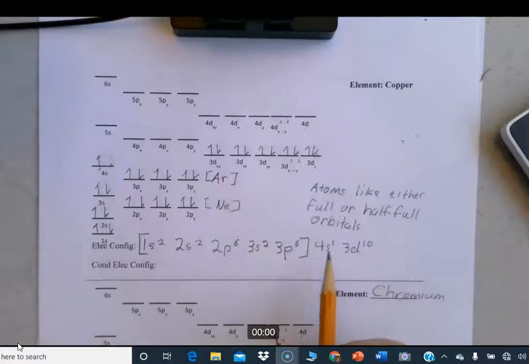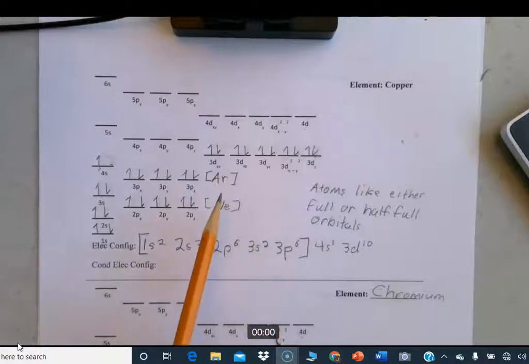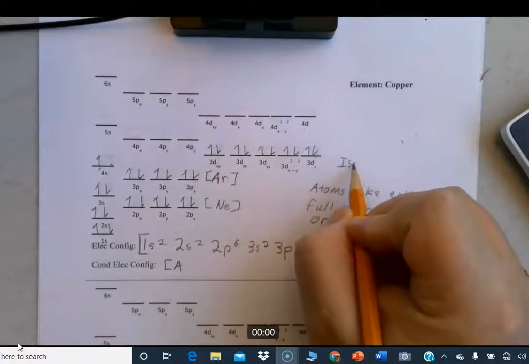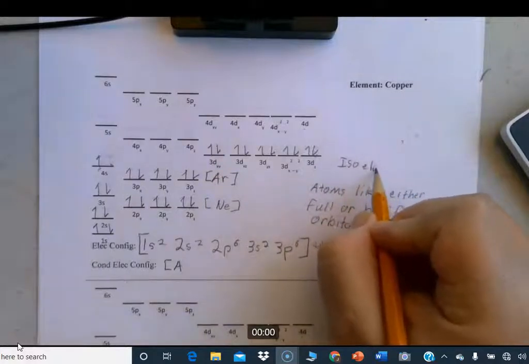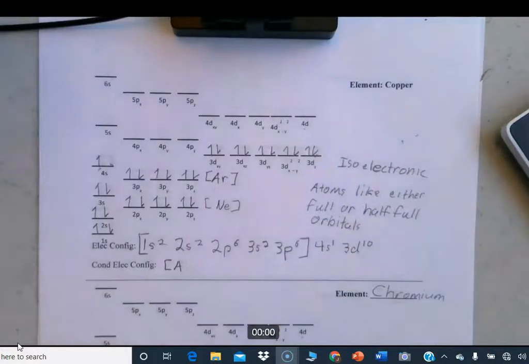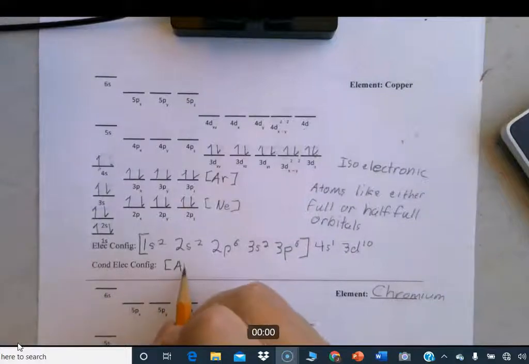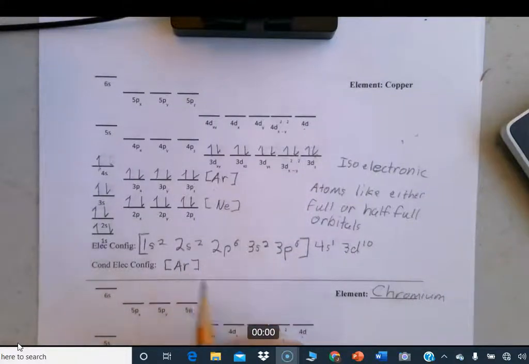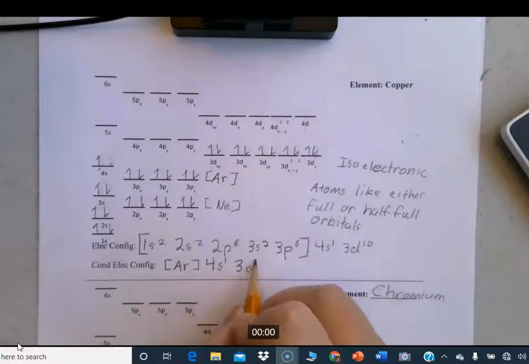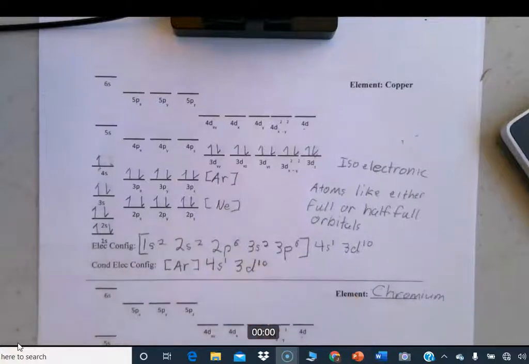Okay, now we have a full d orbital and a half full s orbital. That makes the atom happy, kind of like the octet rule, and that's the notation. Now this entire thing, we wrote it right here, is equivalent to the electron configuration of argon. The term for that is isoelectronic, when two electron configurations are the same. They're said to be isoelectronic, meaning same electronic structure. So there's argon. So everything in this block is represented by Ar. Then you have 4s1 and 3d10. Okay, stick with me on this video because there's going to be a couple more tricks to come.